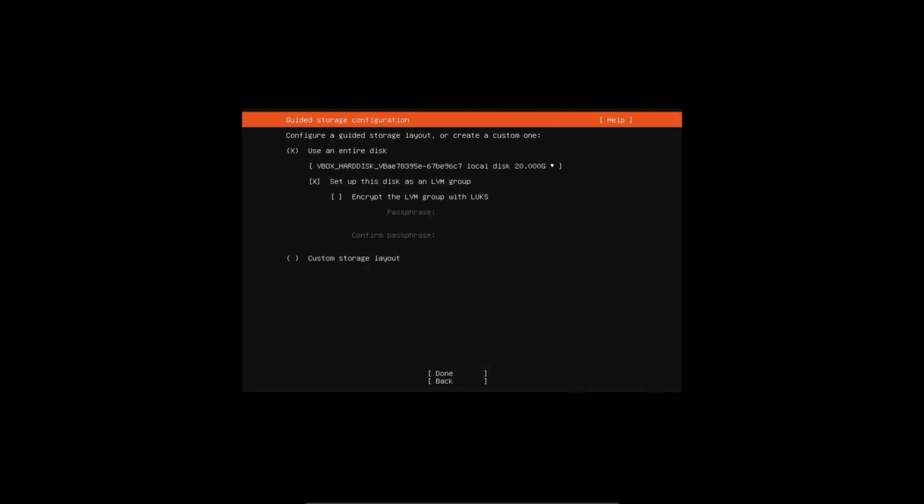LVM stands for Logical Volume Manager, which means it does logical volume management. Logical volume management is a way of using multiple different physical hard drives and SSDs as if they were a single one. If you use LVM and you start running out of hard drive space, and you need to add another hard drive, with LVM you can add that, and it's going to be completely transparent to Linux itself. It does not know you've added a physical new drive. It just knows, oh, I've got an extra 4 terabytes available, or whatever the case may be. So you don't actually have to do any mounts or anything like that.